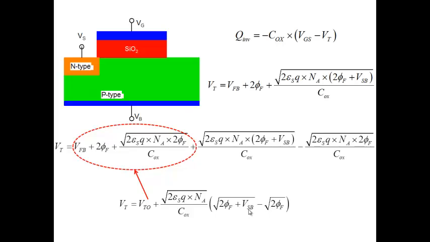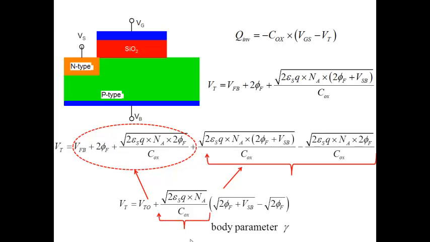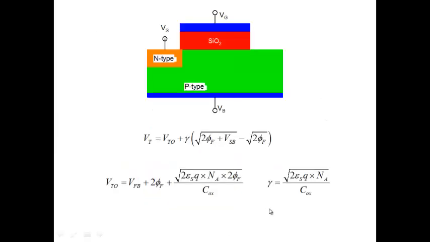So this whole phenomenon of threshold voltage varying with body voltage is called the body effect. And so this refers to this one here. And this parameter that you see here is called the body parameter. Right. So VT equal to VT0 plus gamma times square root of 2 phi F plus VSB minus square root of 2 phi F. Okay. So that's the final model that we obtain here. VT is VT0. All the terms are constants here. And this is the part which depends on VSB here. And that's the total threshold voltage.